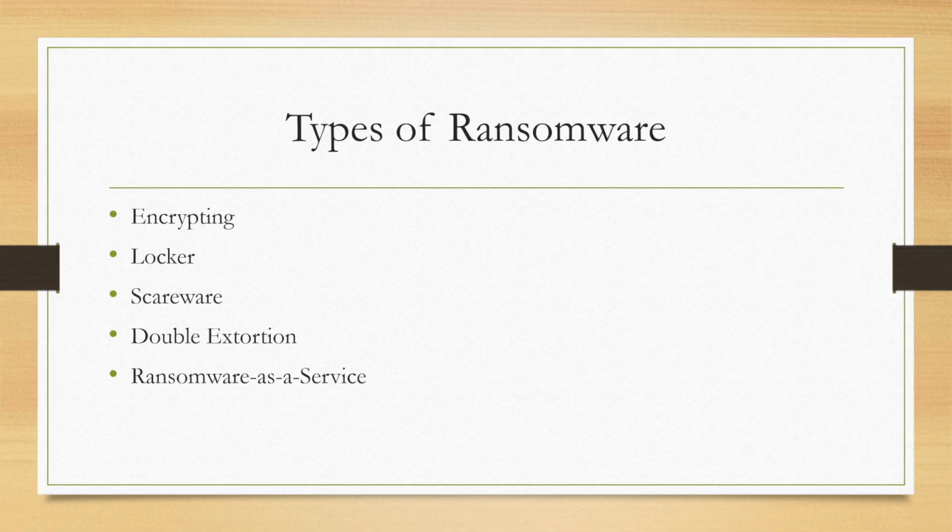There are a lot of different types of ransomware. We've got our encrypting ransomware, also known as crypto ransomware. Crypto ransomware renders the system inaccessible without the decryption key. We have our locker ransomware, which locks the system completely, where it may not encrypt the actual files, but locks you out of the device entirely. We've got scareware, which is a type of ransomware that tricks you by saying, hey, an illegal activity has been detected, and we're going to release this unless you pay a ransom to fix the issue.